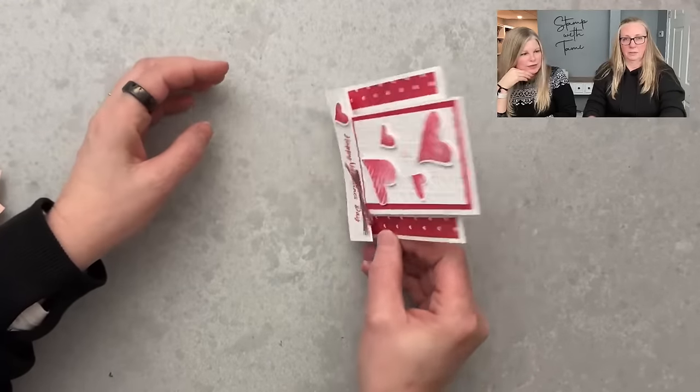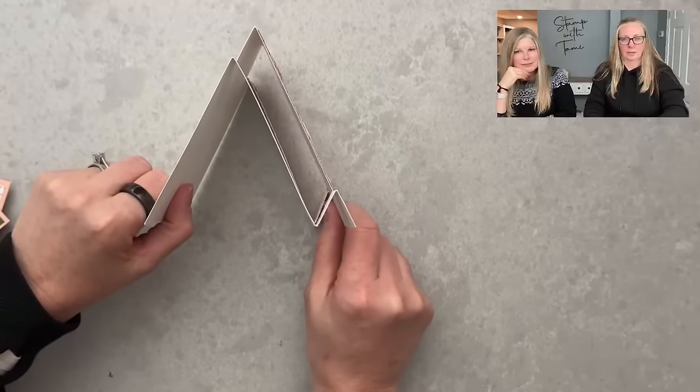That's cool. Center step, yeah. So it looks like that on the side.